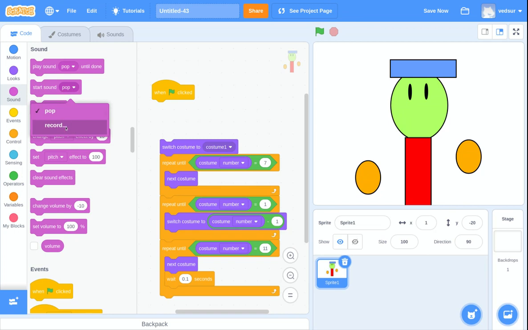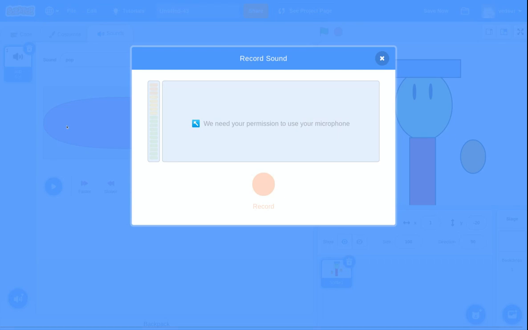Okay, I'm just gonna record. It'll bring you here, and Scratch Edu wants to use your microphone. Allow. And then, as you can see, there's this little meter here. If you go all the way up to red, it means super loud, and it can really hear you. And it seems like my voice is really loud, huh? Yeah, I'm proud of myself. So, okay, let's record.